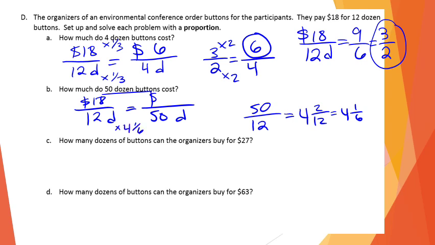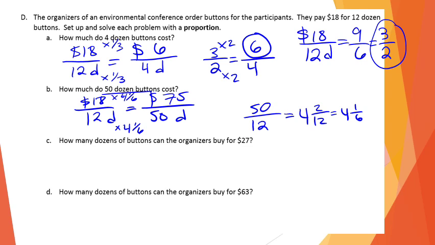And so on a calculator, when you find this value, it's really good if you can just leave that value on your calculator screen and then multiply straight by 18 without rounding. And when you do that, 18 times 4 1/6, you will find the exact answer of $75. Again, if you scale the ratios, that might help you think about it as well.